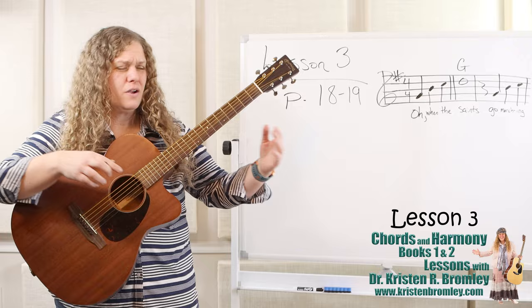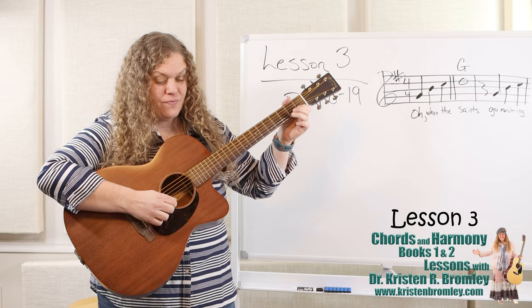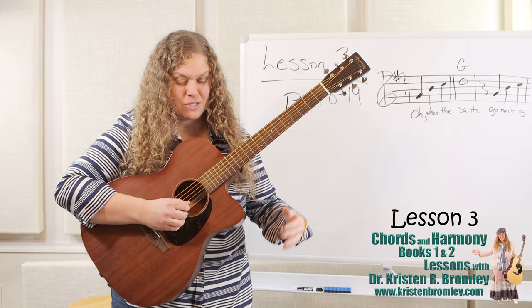Here's a little example from number 2, When the Saints Go Marching In. Couple things. So down below we have the lyrics. The melody that's written on the staff matches those lyrics. So the lyrics are telling us what words to sing when we're singing that melody. If you're interested in knowing how to read these notes, where they are on the guitar, then the note reading series is perfect. It takes you right through reading notes on the guitar.